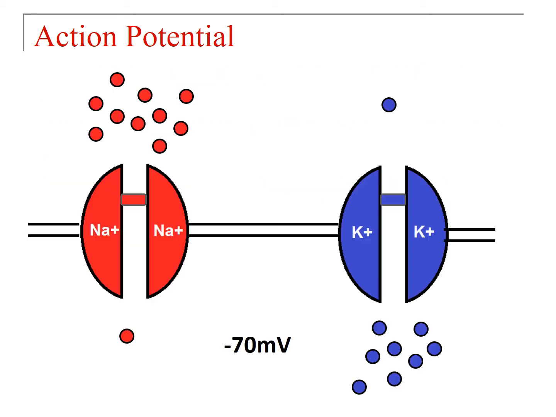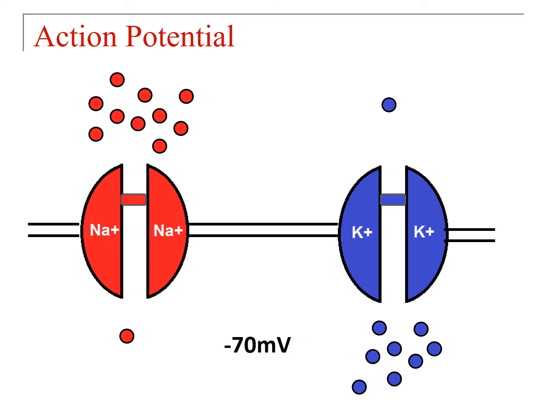This is going to cause a much larger change in the membrane potential, as we'll see on the next slide here. Okay, so I wanted to put up a little bit of a mock-up, maybe a simpler diagram, and see if this would also work for you. There are some things that I want you to notice about this diagram right away. First of all, you've got voltage-gated sodium channels. Secondly, voltage-gated potassium channels. Remember, I've put these on the channel so that you can see that sodium is a positively charged ion, and so is potassium.